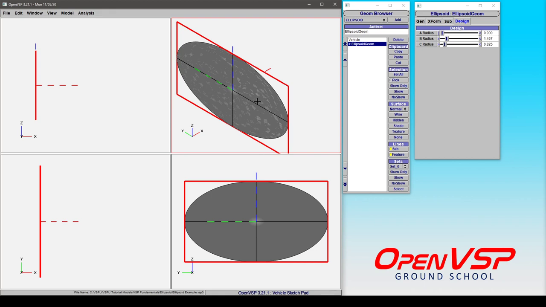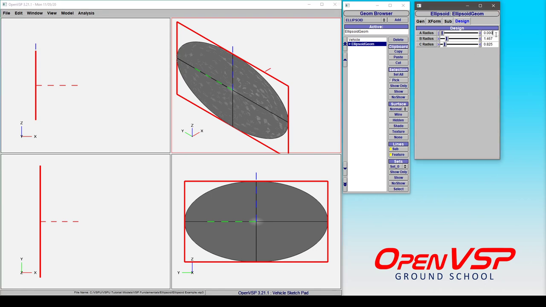This is going to cause some issues if you try and use this for any type of analysis, say in component geometry, aerodynamics, what have you. But if you make it any very small positive value, all of a sudden the surfaces are fine. So if you need, for whatever reason, to create an ellipse or a circle that's just a surface representation as a placeholder in your model somewhere, you can do that by having one of these radii be a very small positive value and setting the other two as your other coefficients.